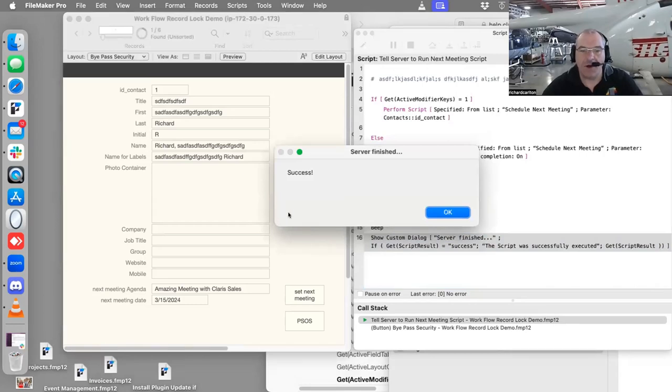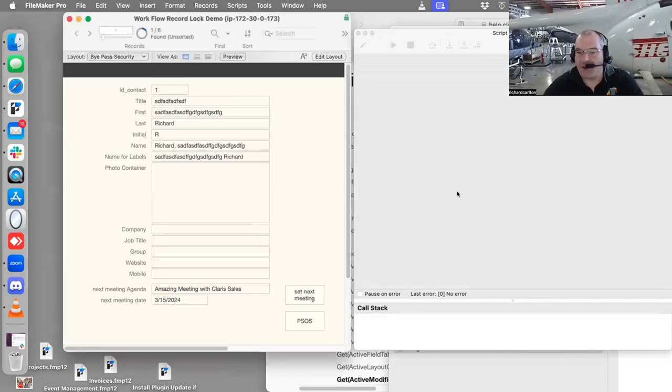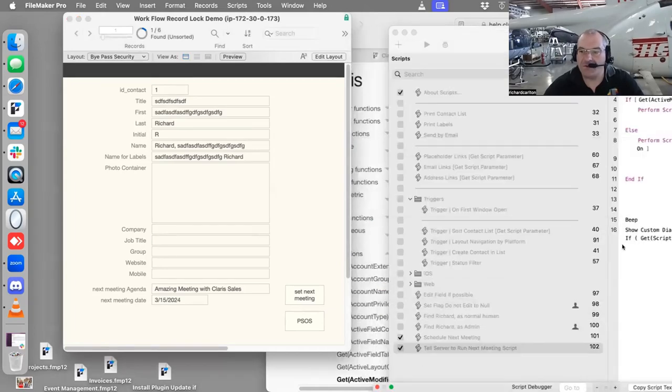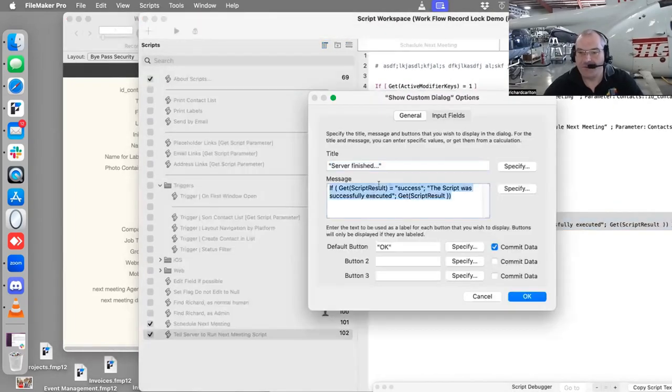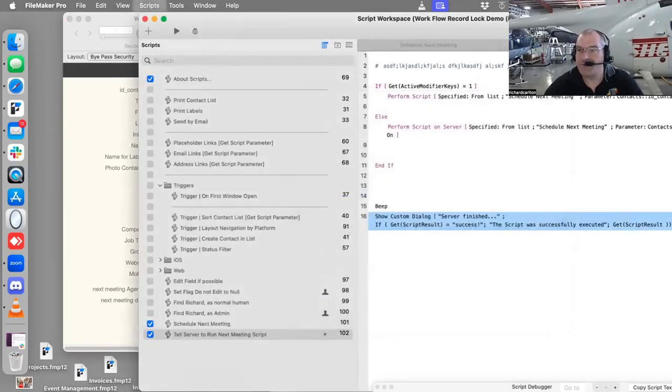Success. So that was the message. That was the success, right? So, oh, no. It just to pass the script result equals success. It didn't, so it ran... Yeah, so that code is messed up there, right? So let me fix this because it's success with an exclamation point, okay? There we go. I like that, save, close.